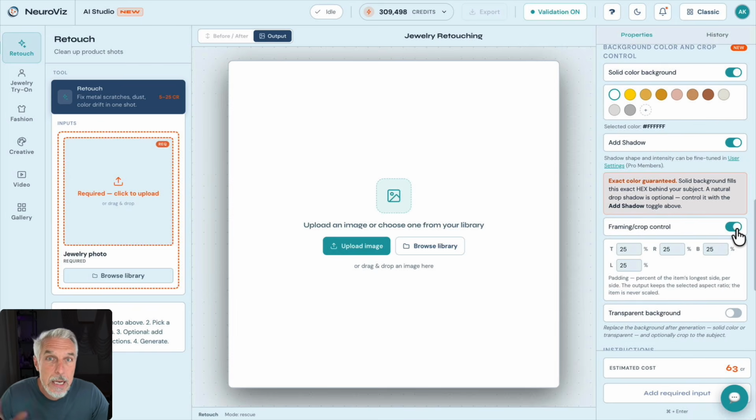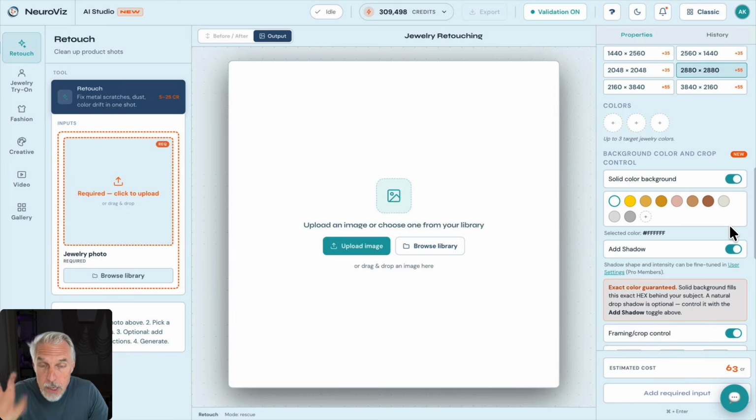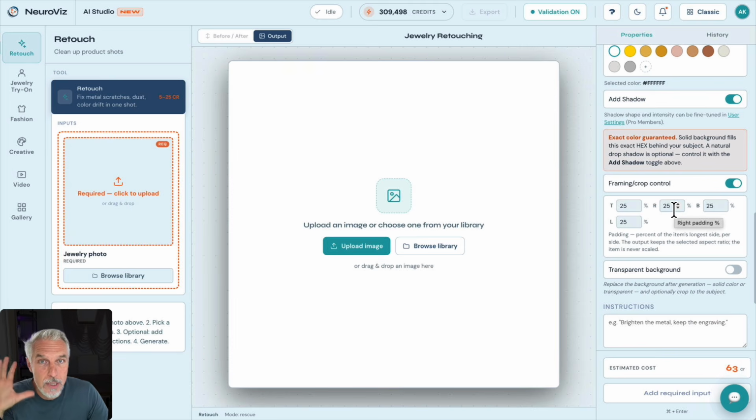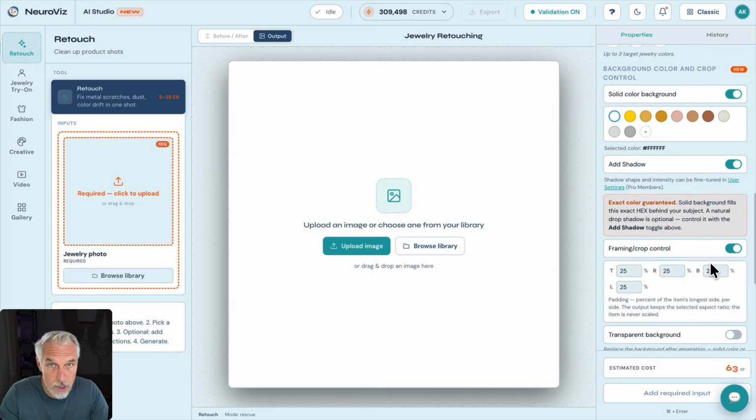Also framing control. When you shoot catalog photography, for catalogs it's super important to have placement of the jewelry item, regardless of its dimensions, exactly same way on the frame. We selected here the square, so it will be square, and this padding will be added to the longest side, meaning that 25% will be added on top, and the rest filled on the side to get square if item is high. Or if it's wide, it will be opposite. It will be added on a side, 25%, and then filled with the rest to get square output. This is super important for you to understand.